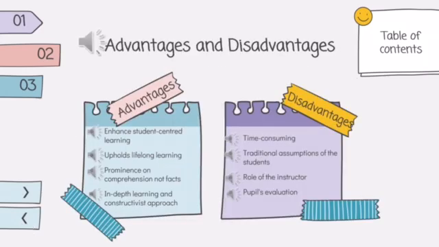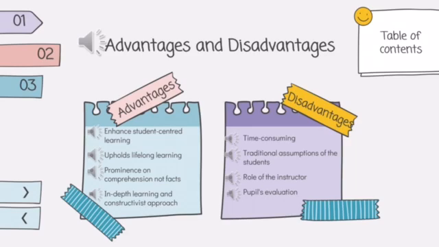Next is about the advantages and disadvantages of problem-based learning. For the advantages, the first one is that it enhances student-centered learning. In problem-based learning, the students are actively involved and it fosters active learning, as well as retention and development of lifelong learning skills. It encourages self-directed learning by confronting students with problems and stimulates the development of deep learning.